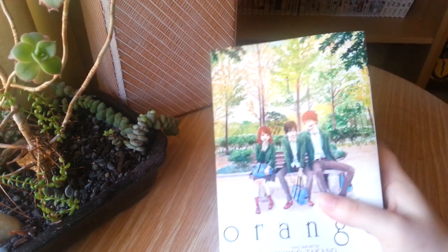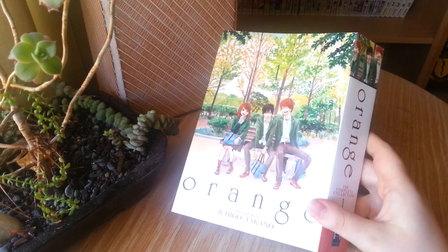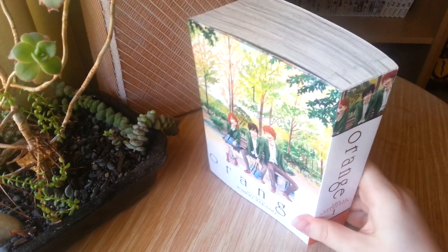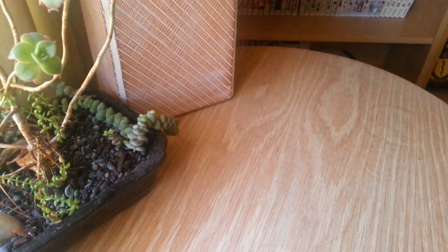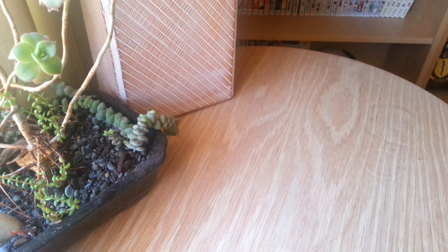And I'm glad that Seven Seas has kind of branched out into stuff other than just monster girls, and on occasion, monster boys. Not that there's anything wrong with any of that. But I think they saw with the Ancient Magus' Bride that there is kind of an audience for good shoujo, not necessarily the flowers and bubbles types of shoujo. So hopefully we'll see some more variety from them.